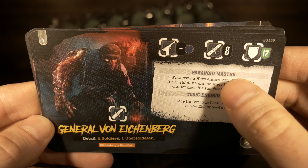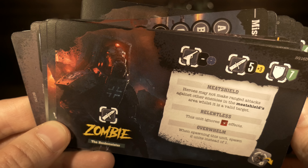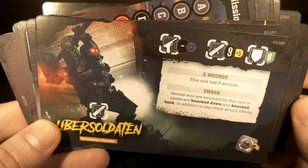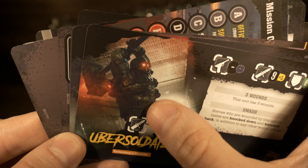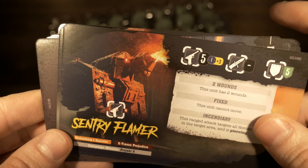My guess is it's all about noise detection. This next miniature kind of resembles an alternate sculpt similar to Experiment 6XX we saw from the core box — not sure if that's the case but it looks pretty close. This next one certainly looks like a zombie, possibly another alternate artwork. I'm not 100% sure on this one, but there's an arrow on it — I wanted to say it's an alarm miniature, but it might actually be the mission tracker. And these are awesome: dog tags for each of the player turns, engraved with a number on the back.